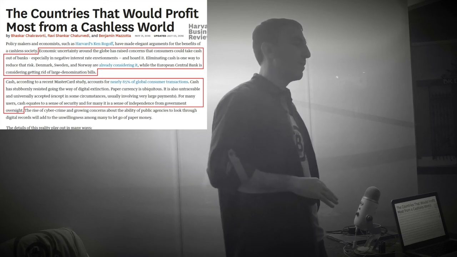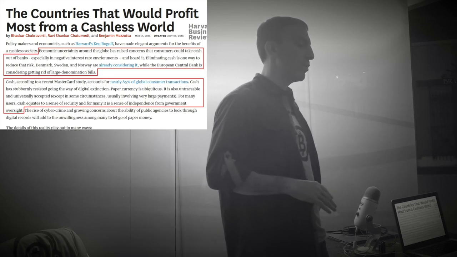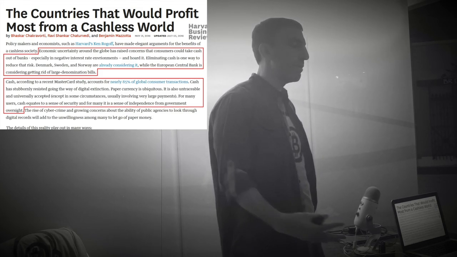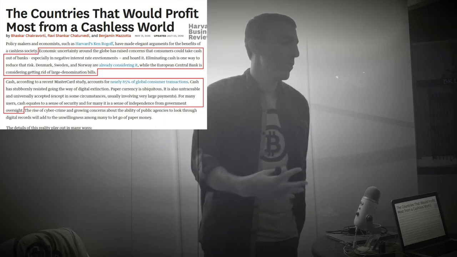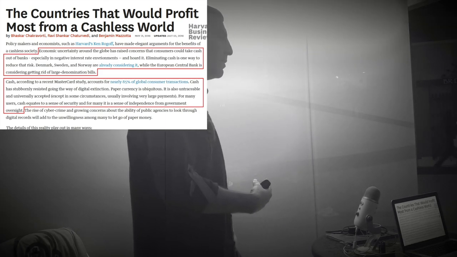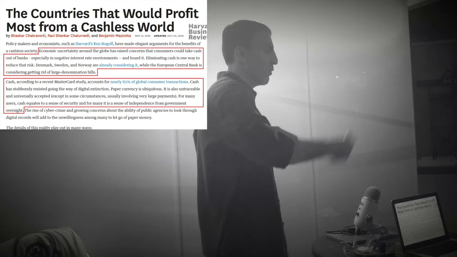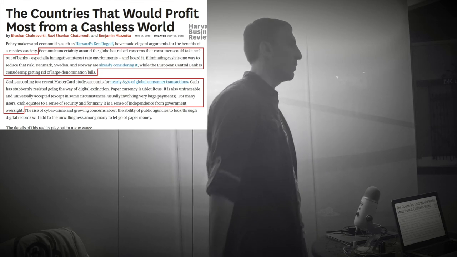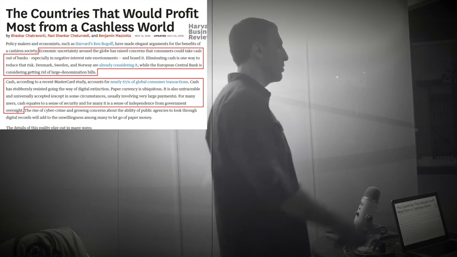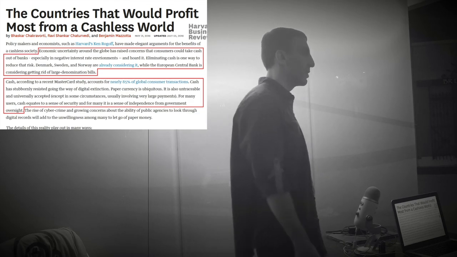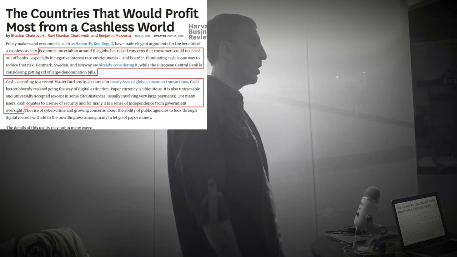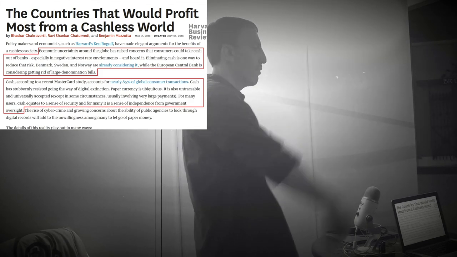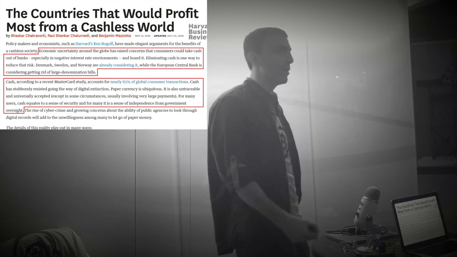So without cash, there won't be a panic. There won't be a run on the bank. You can't have it because there's no cash to withdraw. Now, if there's no cash to withdraw, they can still buy things, right? I mean, they can limit them, right? You have your credit card, you can put yourself more into debt, and then they can convert that currency to anything they like. Or you'll have a limit on your debit card of only spending, you know, $35 a day. That's all you're allowed to spend on your debit card. You can see in your bank, it says you have like $20,000, but your card will not work more than $35 a day.